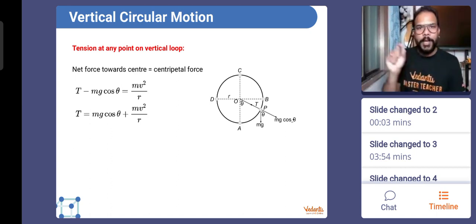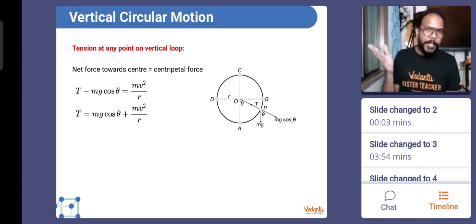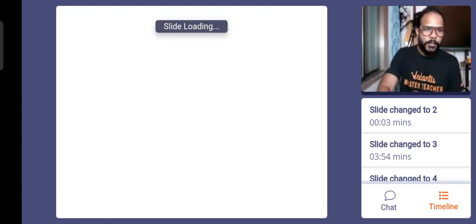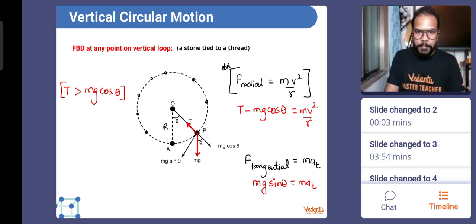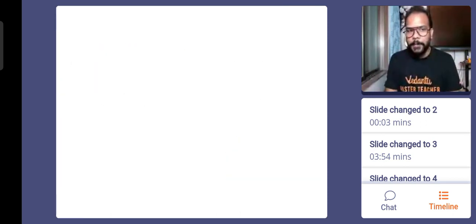Net force acting on the body will be equal to mv square by r in the central, radial direction, and in the tangential direction the force will be equal to mass into tangential acceleration, as you saw here. This is learning. This is not maths written here. This is concept written in front of you. This is concept number 1 with respect to forces. This is concept number 2. Both forces will be non-zero. They will act during vertical circular motion. So this is concept number 1. Concept number 2, law of conservation of energy.